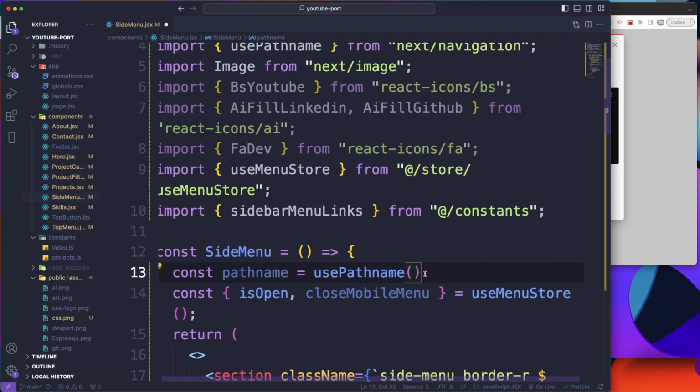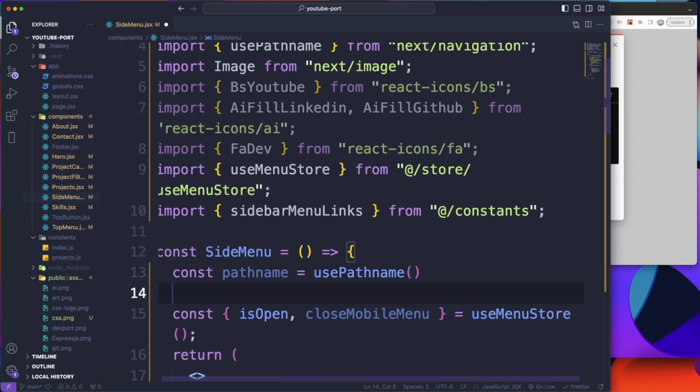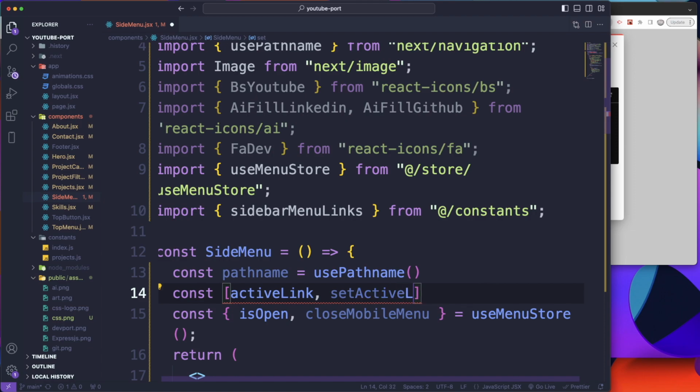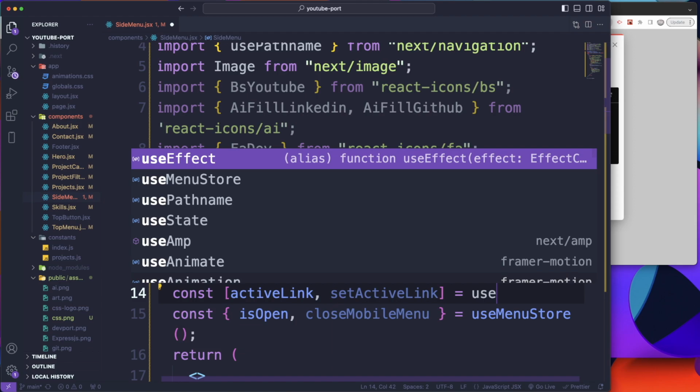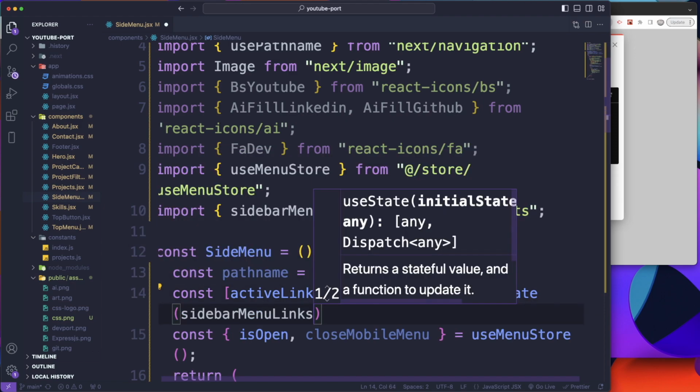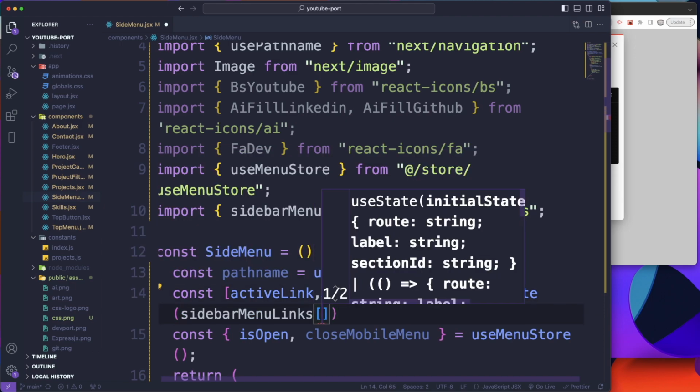All right, and now let's do some state. We're going to do a const activeLink, and then setActiveLink, and this is going to equal useState, and it's going to be our sideMenuLinks with the index of 0.